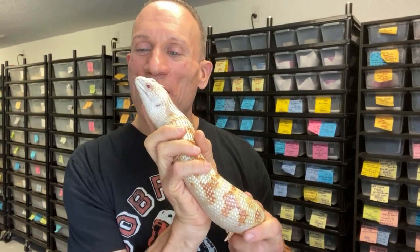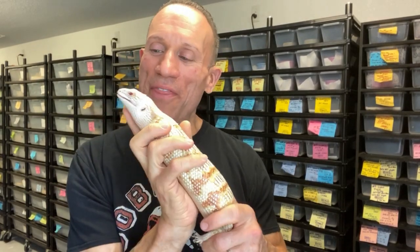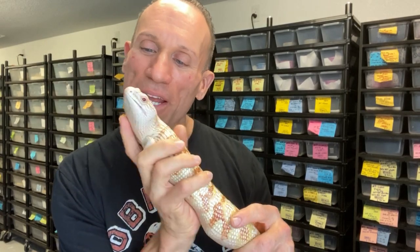I got my albino blue tongue skink, Eastern blue tongue, and I haven't had any luck with these guys, but this year I think we're gonna do it, right? Right, buddy? This year you're gonna do some breeding for me. We're gonna produce some really cool looking babies, and we're gonna make it happen in the blue tongue project. Although you don't have a blue tongue, you have a pink tongue because you're an albino. Albinos don't have blue tongues. Isn't that amazing? Anyway, I love these guys.